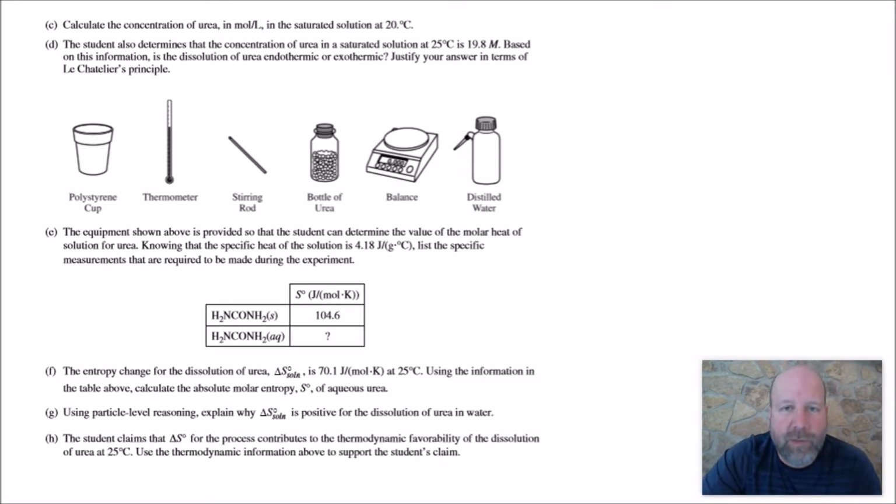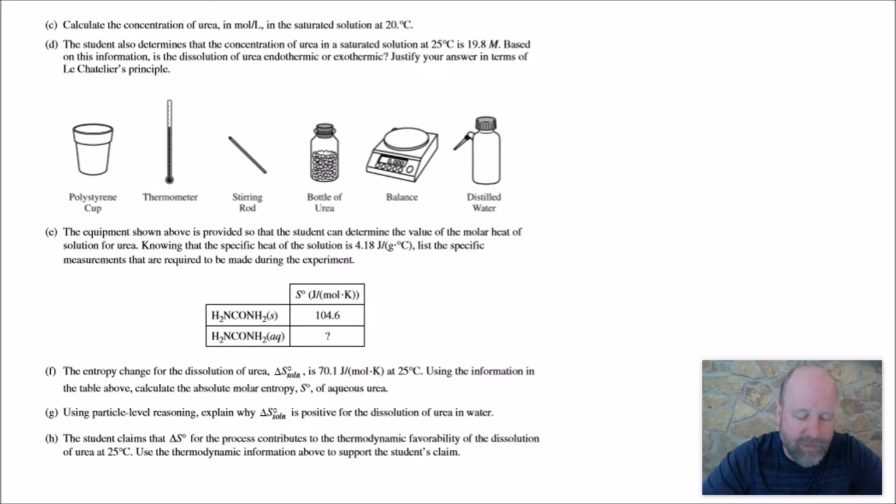Only 2 of them are worth 2 points, and all the rest are 1 point each. So this is not a 10-point question. This is 8 1- and 2-point questions, and it covers a wide range of things. Your free response on the actual AP exam is going to be like this. So what you want to do is make sure that you're doing the easy stuff first, right?